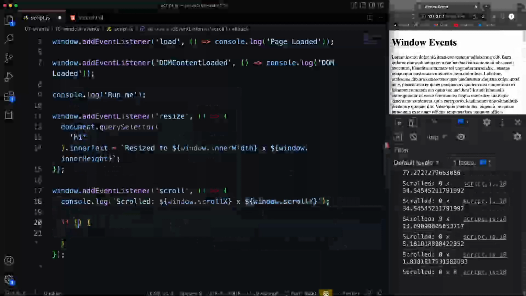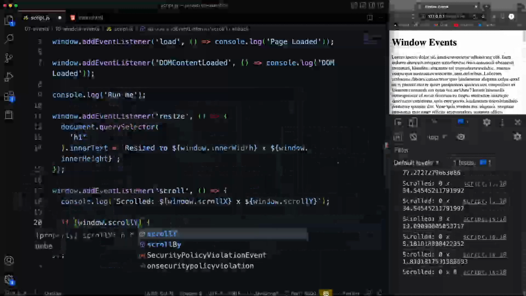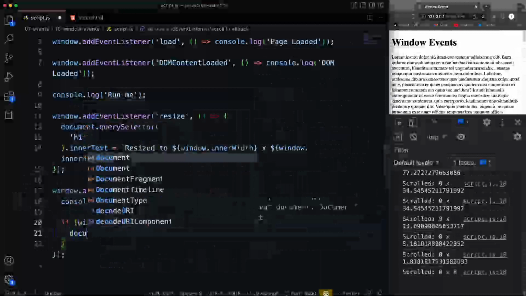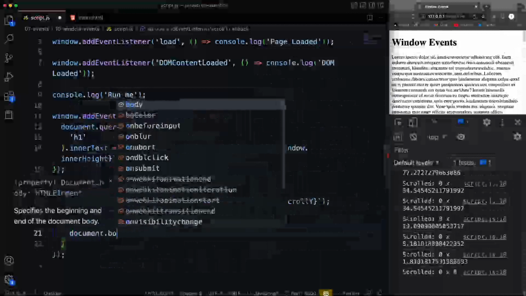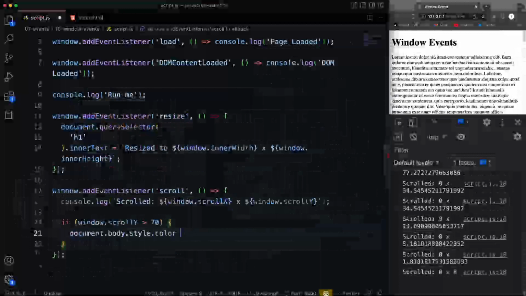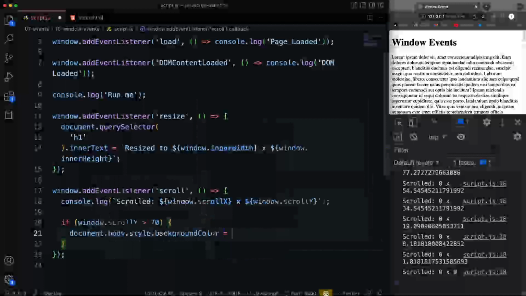We could say if the window.scrollY is, let's say, greater than 70, then let's take the document body, and on the style we'll take the color, or let's do background. So backgroundColor, and we'll set that to black, and then we'll set the color to white, the text color.